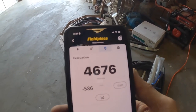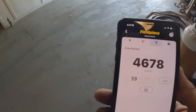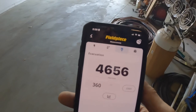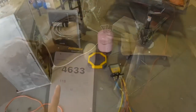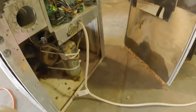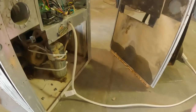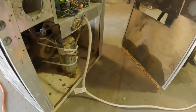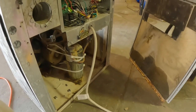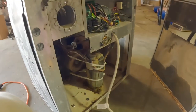Pulling a vacuum through that tiny little pinhole, this right here is taking almost 25 minutes on that vacuum pump. But I got the time. Final step in this is to charge it up. It takes 40 ounces. I've already pulled a vacuum and I pressurized with just a tiny little bit of refrigerant. But we are fixing to try to push about 40 ounces, maybe 38 into this. If I can't just push it, I'm going to use a recovery machine.